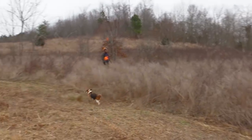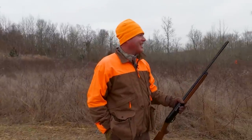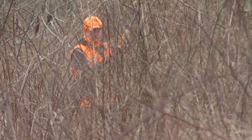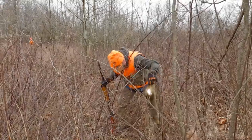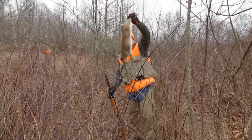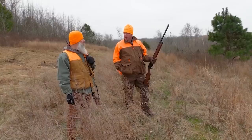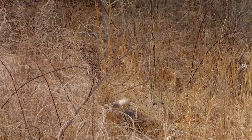Did you see that? Have a little trouble, did you? Oh, man. Did you get it? That sounded like you're pretty confident. Just boom. It's a big one. You know, this isn't the type of area that I would expect to be seeing swamp rabbits up here, but it's about all we've jumped. And it's crazy, too, because the dogs ain't really been able to run them, because the couple I've seen, them rabbits are literally just crawling. Yeah. And then dogs come up on them, they'll take off a little bit. And man, they've held tight.